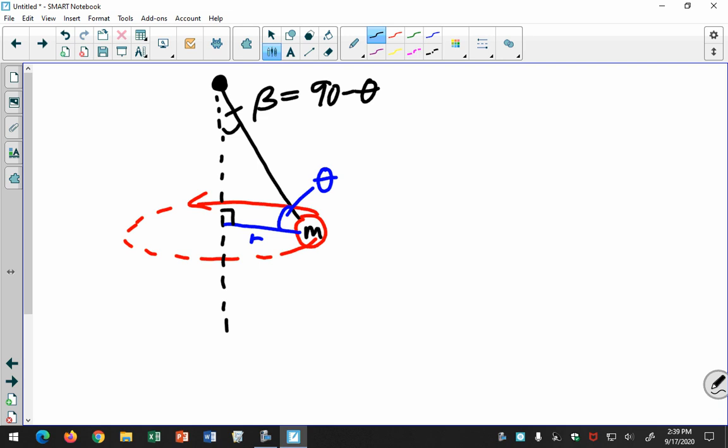If you borrow one of our balls from Nichols, then I can tell you what the mass is. If you use a ball at home, you're going to have to figure out a way to find the mass. You can bring it up here and weigh it or something. Okay, anyway, that's a side note. What we need to focus on here is what is going on with the forces.